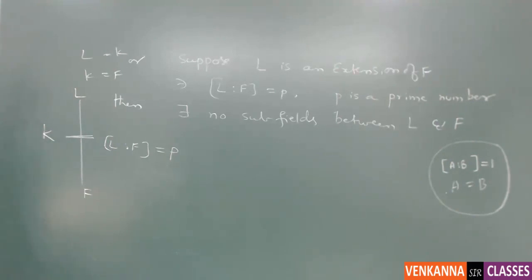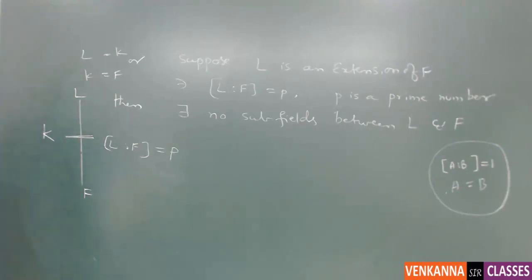If I have proved that either these two are equal or these two are equal, it means that there is no field which is intermediate between these two sets, isn't it? It is just like the case of maximal ideal, what we did earlier. There is no ideal between the ring and the ideal given, so it becomes maximal. The similar logic we are applying here.